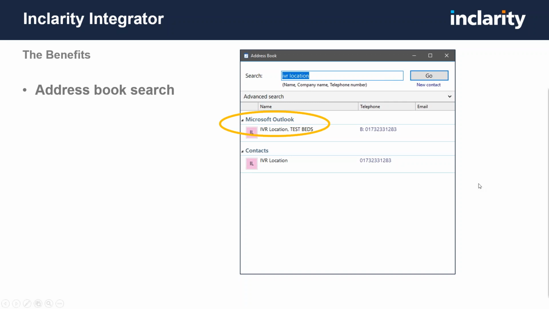So here we can see this contact is a contact of mine that I have within my Microsoft Outlook. And it will also find the contact details for any users that match that search criteria that are part of the BroadSoft system under your customer's name.